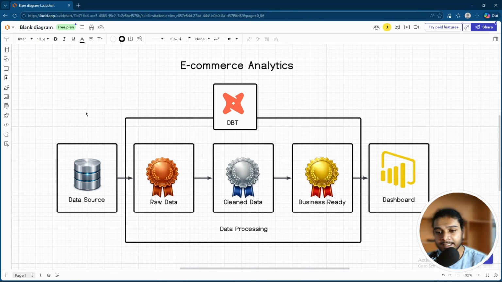And these stages, bronze, silver, and gold, if you never heard of it before, I'm going to explain. We basically split these transformations into 3 stages, bronze, silver, and gold. The bronze stage is nothing but the raw data, and the silver stage is the cleaned data.